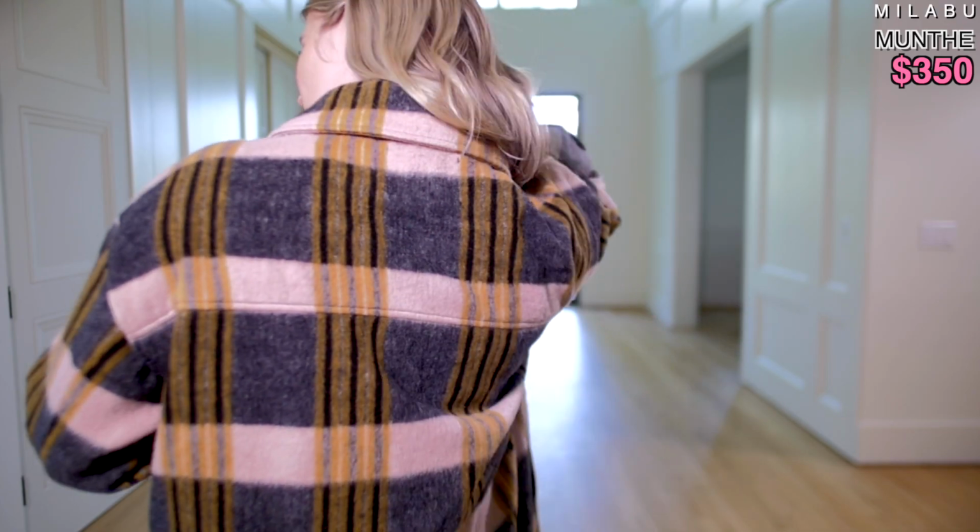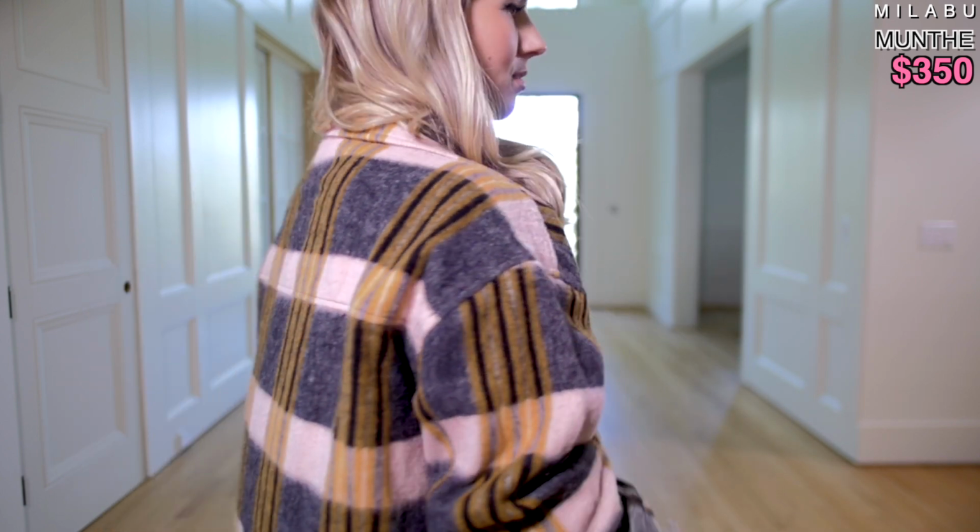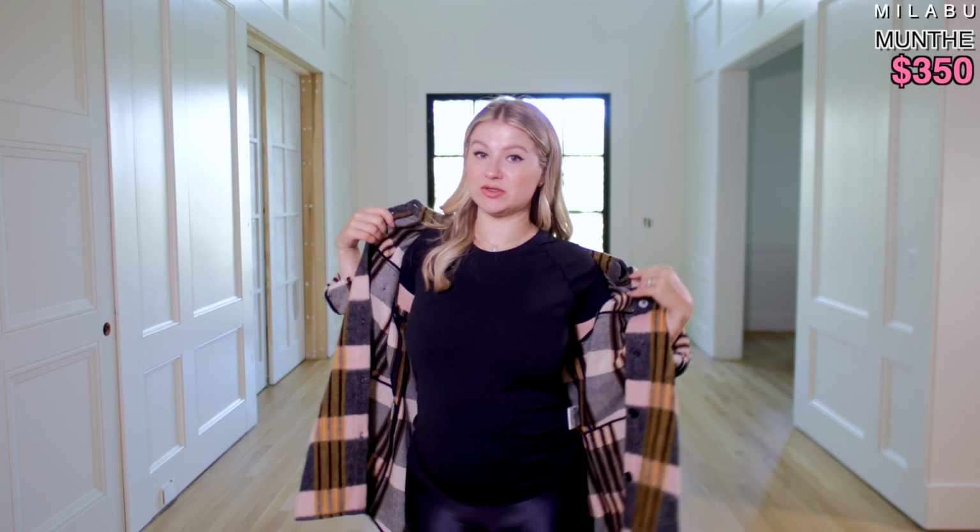Yes. So the outside has that brushed material where it's very soft, and then the inside, it's very rough. I will say right now, I'm moving my arms and it is a little scratchy. It's a little uncomfortable. I think it'd be totally fine if I was wearing a long sleeve shirt, because here I'm wearing a t-shirt and it feels great on my back, my shoulders, my tummy, my chest, because it's all covered. But on my arms, because they're not covered, they're a little scratchy. So you can see the material inside, it's that scratchy wool material.